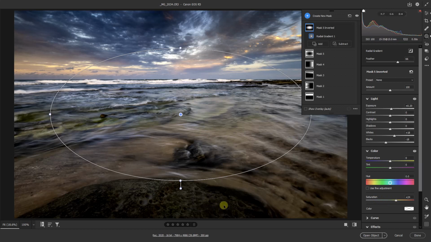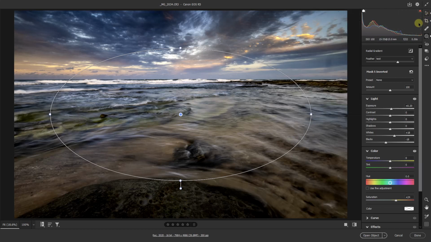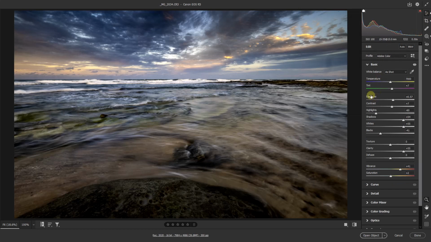Now we've got quite a dark rock in the foreground, but it's got good detail on it. I did think about lightening that a little bit, but I'm not sure it really needs it. So what I'm going to concentrate on next is go into my basic tab. I'm just going to see if some of the new AI tools can deal with these little marks for me because they keep attracting my attention.